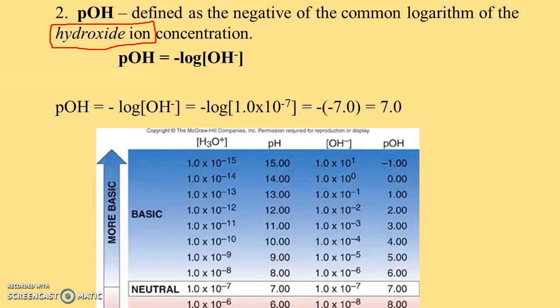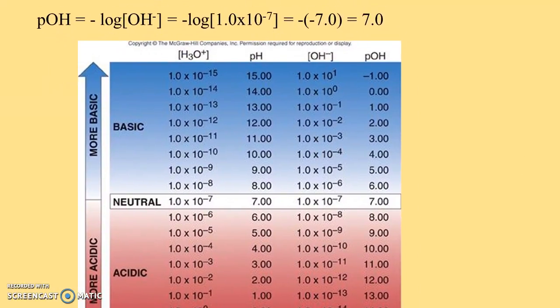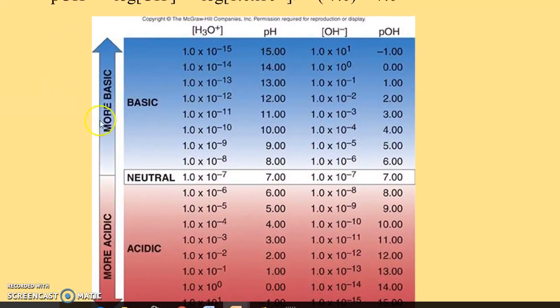And as you would expect, if we're measuring hydroxides, the neutral is still 7. But if we look here, more basic is, oh wait, hold on. Sorry, this has multiple scales. Here's the pH. If it's basic on the pH scale, it'll be above 7. This goes up to 14. And then if we're on the pOH scale, if it's closer to 1, it's going to be basic. So it just depends what scale we use. We're going to always use the pH scale, but just know that there is a pH and there is a pOH scale for measuring acidity.